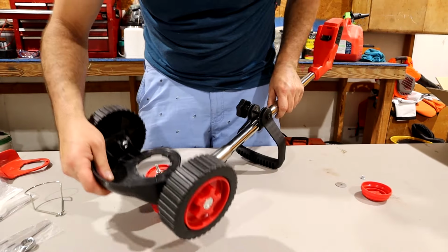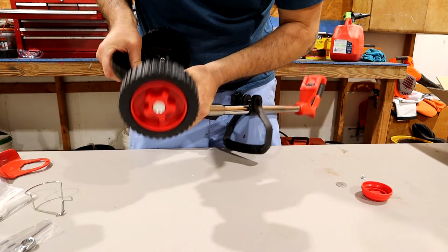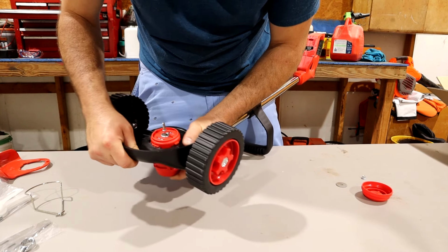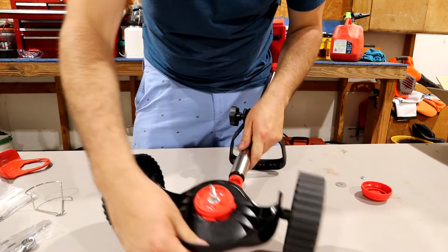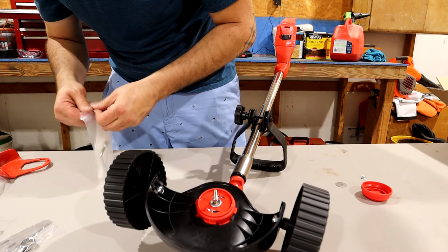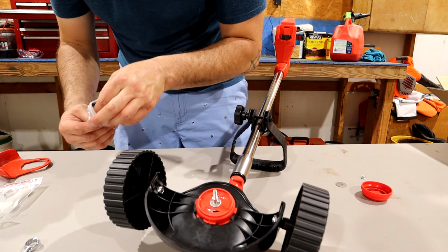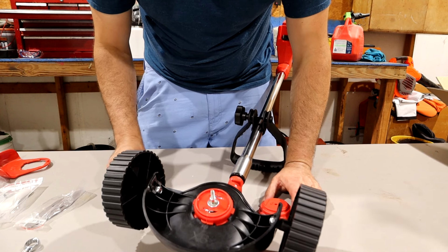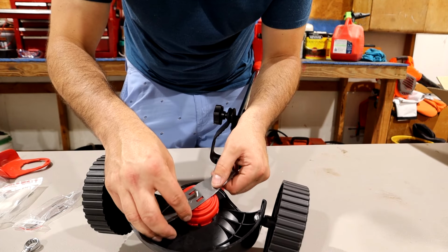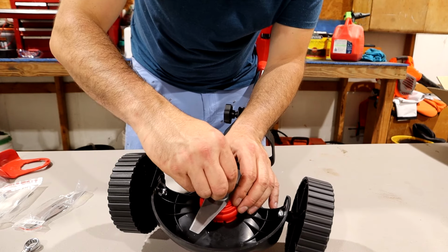All right, we're gonna go ahead and put this piece back on. So just kind of, like I said, it slides in there and then turns to lock in. All right, so we're gonna put on the blades, which I'm gonna go with metal. It comes with a bunch of extra blades too, which is nice. Like it has an extra metal blade. Slide this down. Put on this. Then the washer. And then here.